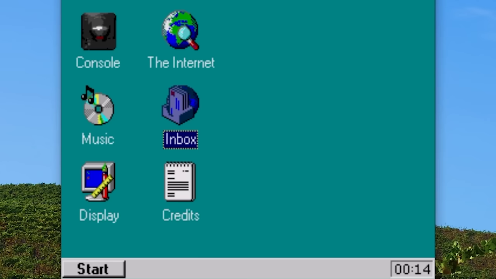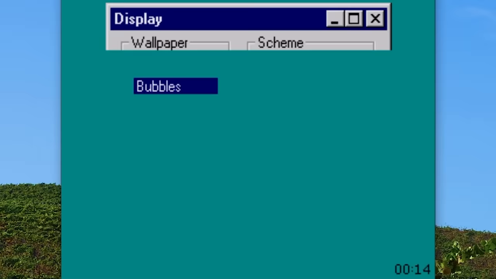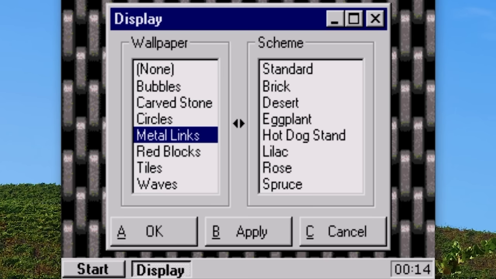Now, display here is where you get into some really cool stuff, because he's brought over various backgrounds from Windows 95 and Windows 3.1. So you've got the iconic bubbles wallpaper here. You can go through here and we'll just apply. We'll just go through all of them, right? Carved stone, circles, metal links, red blocks, tiles, waves.